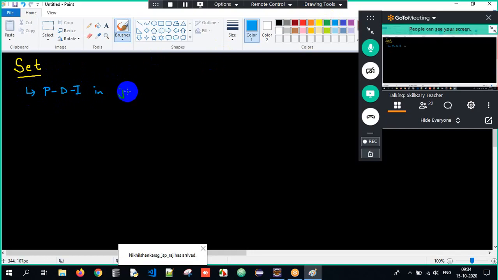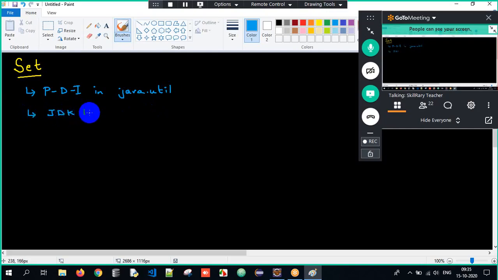In the java.util package, because I told you the majority of the classes and interfaces that we use in collections are present in the util package. It was introduced from JDK 1.2.